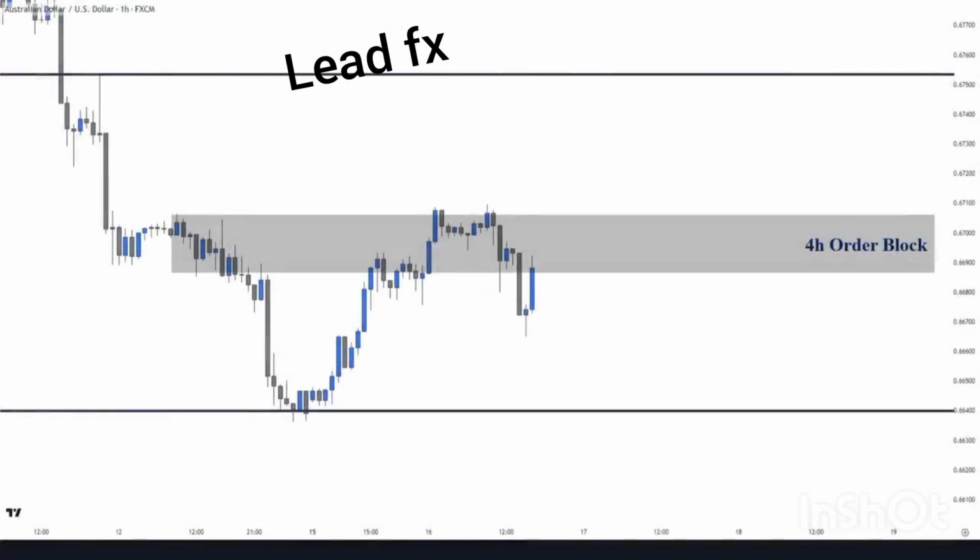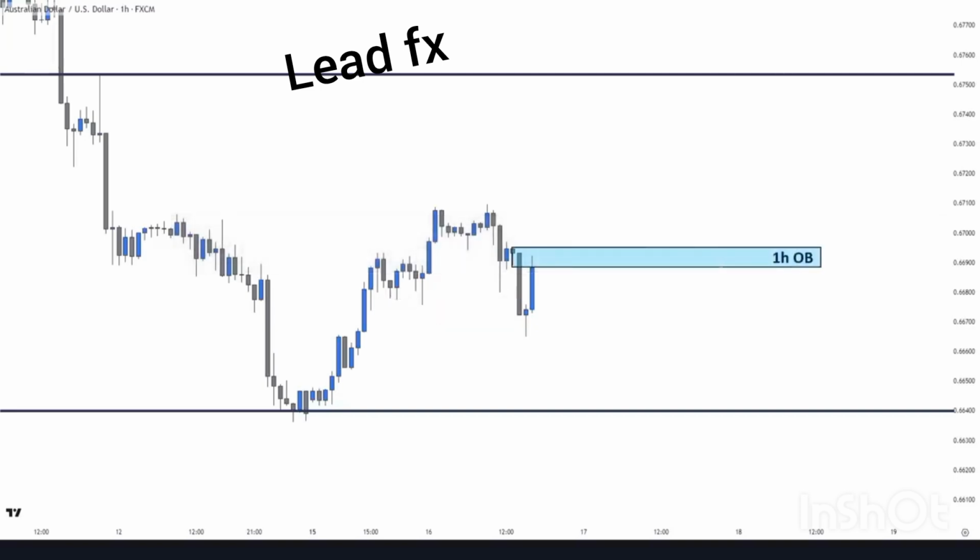Here on the 1 hour chart, we can see a lot of price action signals. After mitigating this 4 hour order block zone, the market made a change of character, which signals that the short-term uptrend is over, and price can possibly continue pushing downwards. Here we have a perfect opportunity at this 1 hour order block to go short, and our first target would be this daily level, and we could use this weekly level as our long-term target.